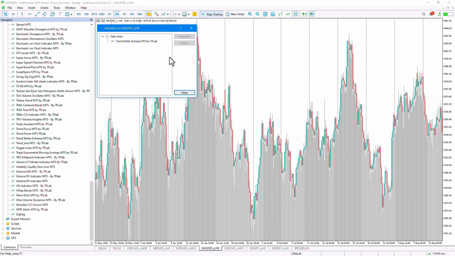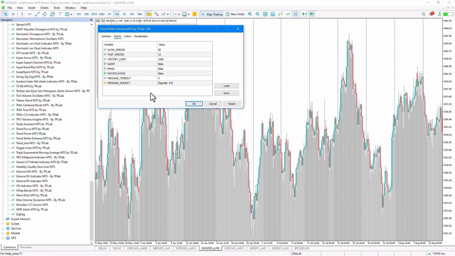In the settings section, under inputs, there are options available for us. In the first input, we can set the long-term calculation period or the calculation period for the main line. In the next parameter, we can set the short-term or seasonal calculation period, and the higher we set these numbers, it analyzes larger price moves and has greater reliability. Conversely, the lower we set these values, it identifies smaller and minor price moves. In this next input, we can set the maximum number of candles for identifying and displaying the histogram values, which by default is set to 1000 candles.